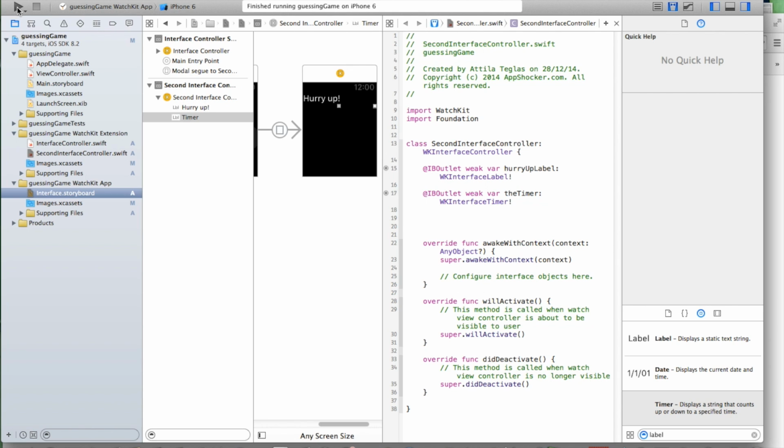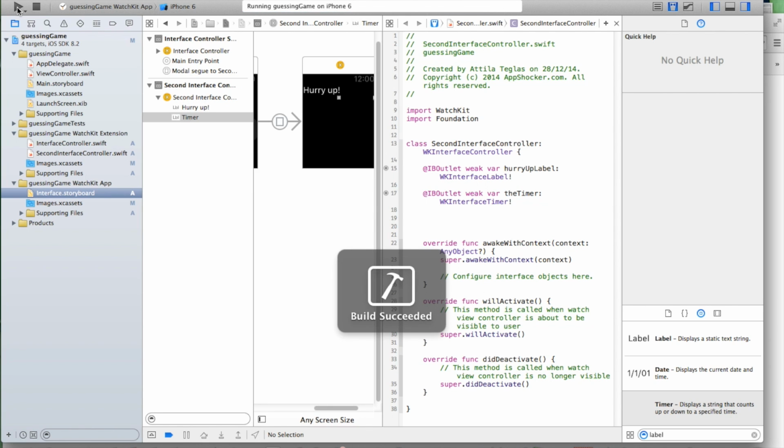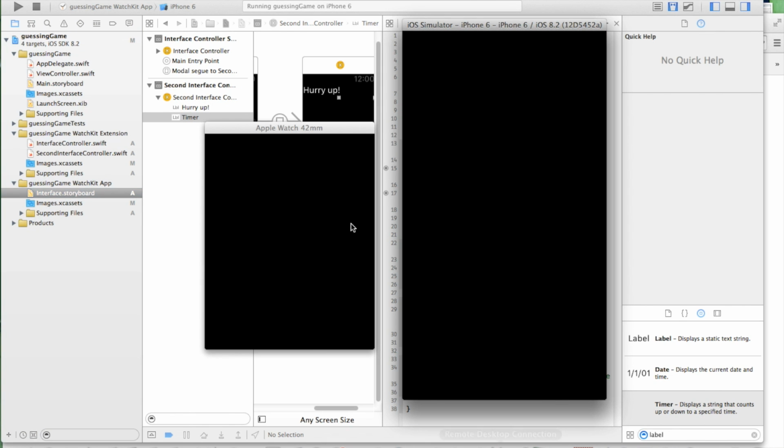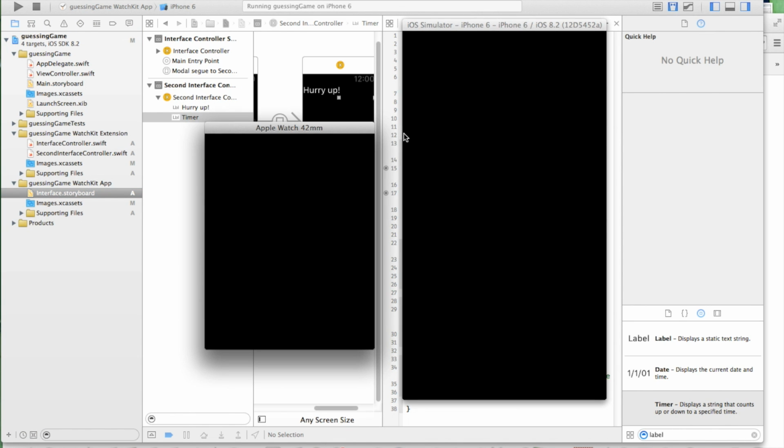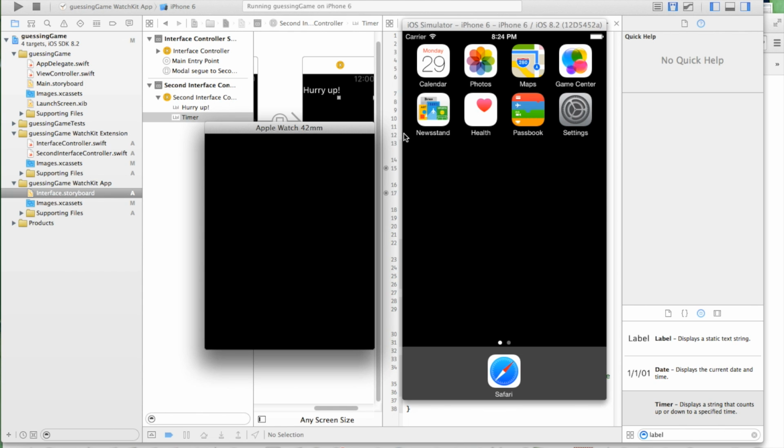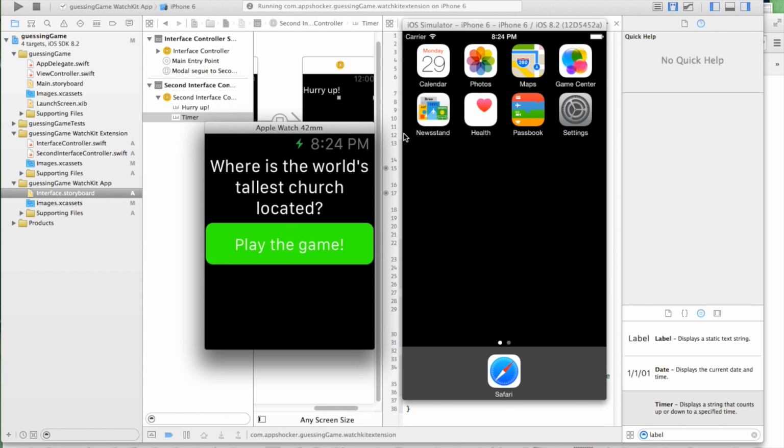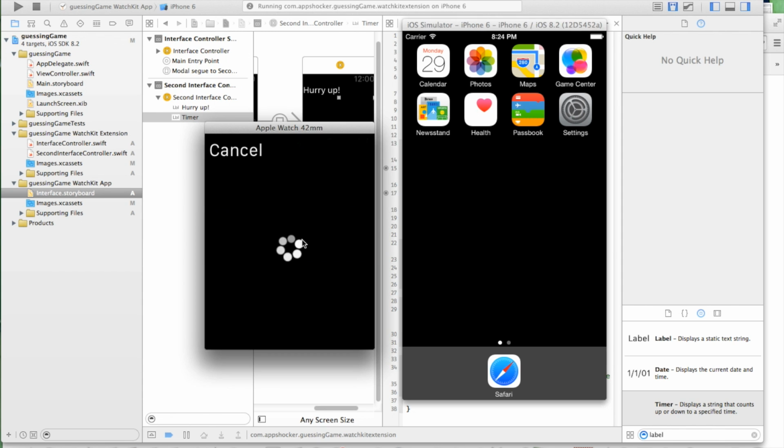Okay, so now we have our 2 UI elements. Let's just compile it and take a look at what it looks like. It takes a little while, as you remember, to launch our iOS simulator and our WatchKit simulator completely. When you click on the play game, the second interface controller should be displayed with a modal view controller.